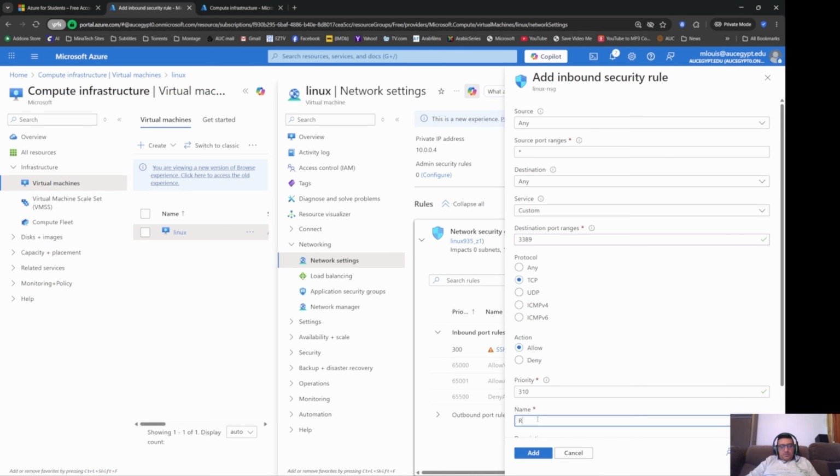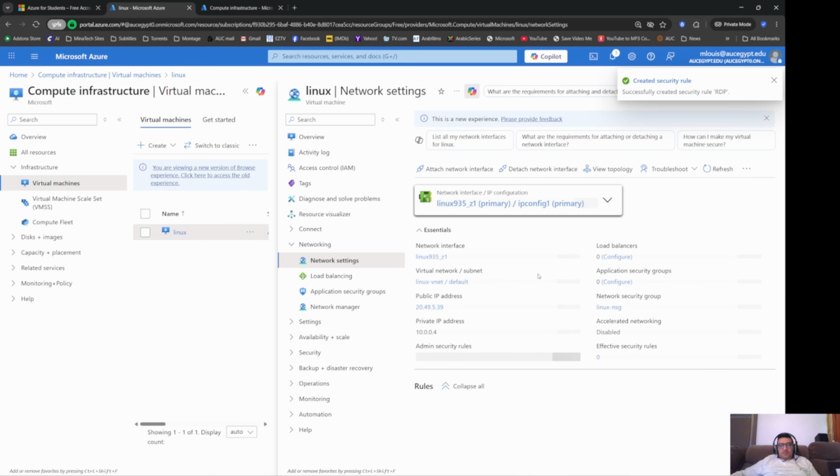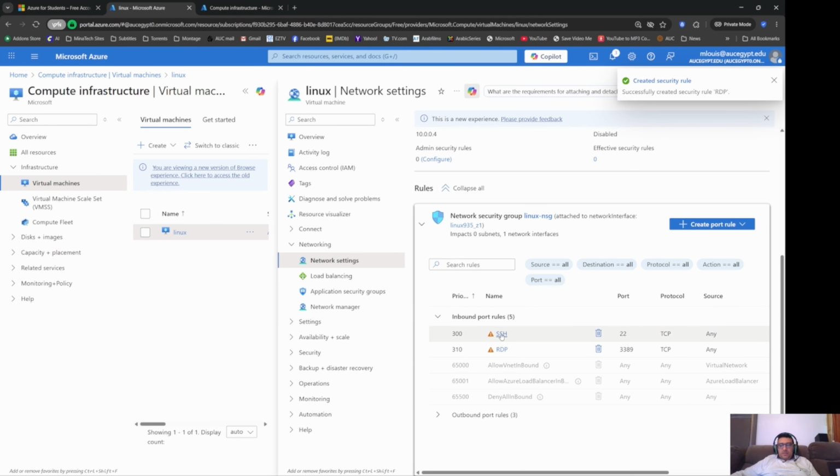Name: RDP connection. This is just a name to remind you what this is exactly. You can put some description if you want. Click add. And now I've allowed two ports, the SSH port which is 22, and the RDP port which is 3389. Now this one is ready to be connected.